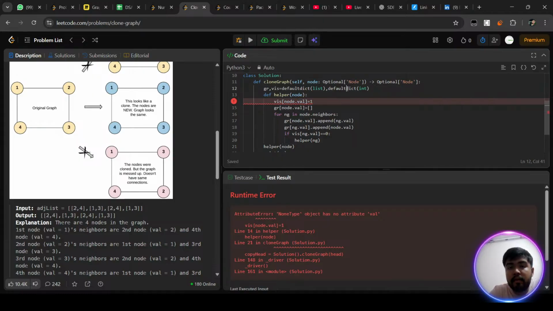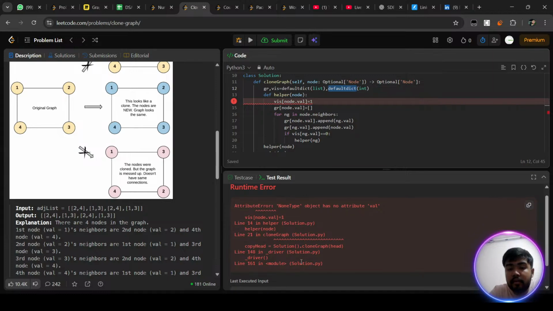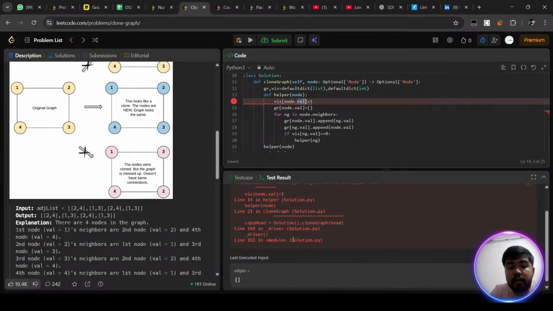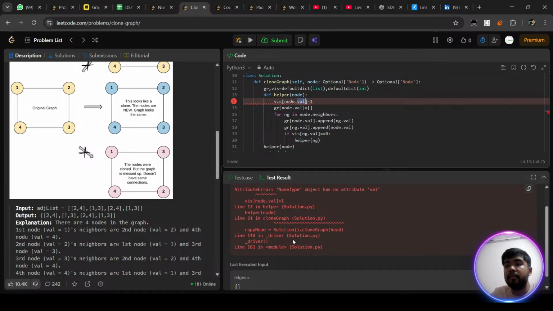We are passing none type. What is the issue? Node dot val is to be 1, and it doesn't have any attribute of type value.